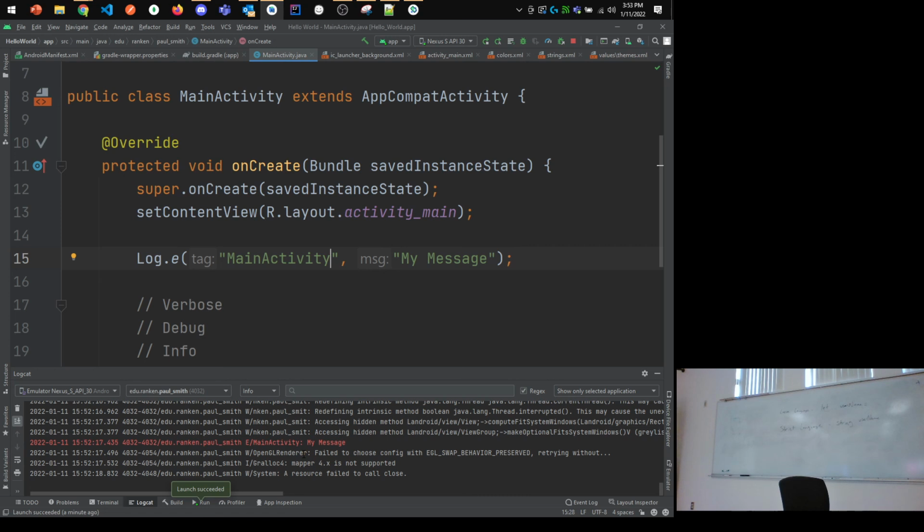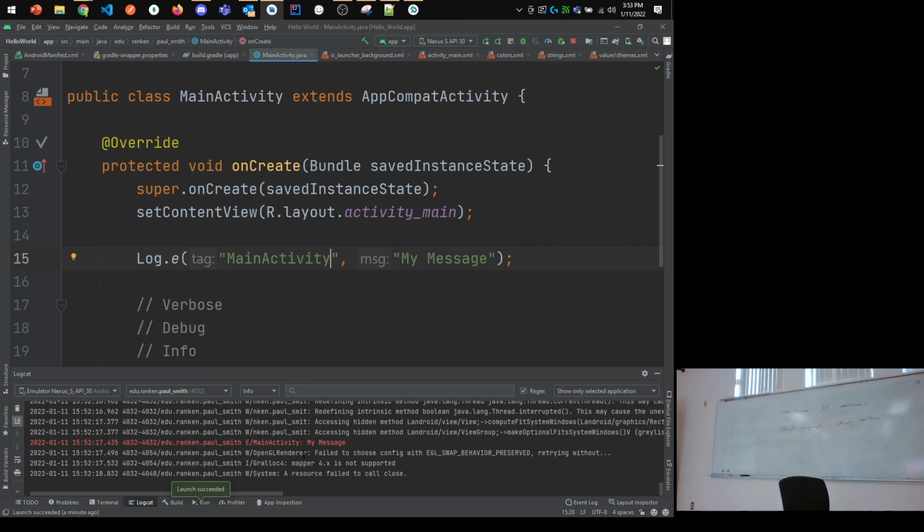As I said, you don't type those things out. Don't type in tag. Don't type in message. Those are not valid syntax. They're not actually there. The tag and the message that are appearing on my screen are not actually in the code. IntelliJ is just adding it.